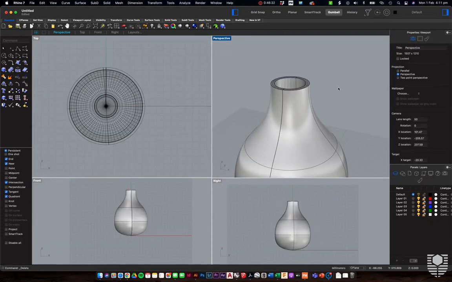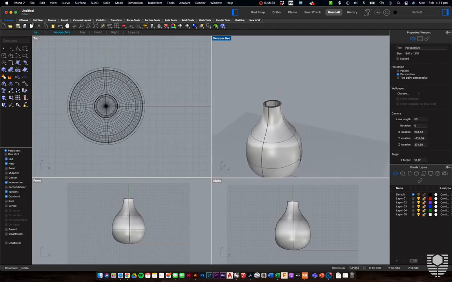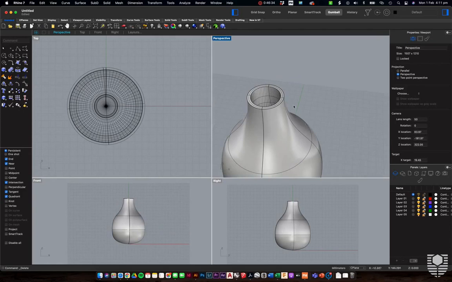All right, the last thing I want to talk about in this video in terms of workflow is the planar toggle, which we have up here. I can see is currently turned off. So we've got the makings of a jug here, which we made by just revolving a section around an x-axis, or around the z-axis. And we're getting to the point where we would want to start creating a spout for this geometry. Now, of course, we've got some surface tools that we can work with, but in this particular case, I want to actually draw it in. I want to get specific about what's going on here.